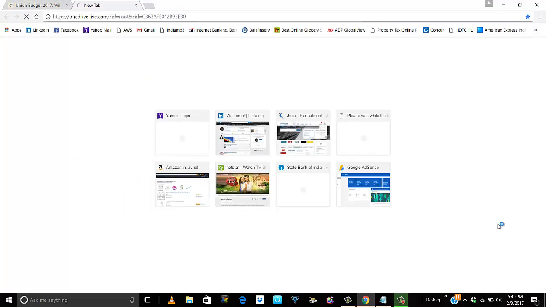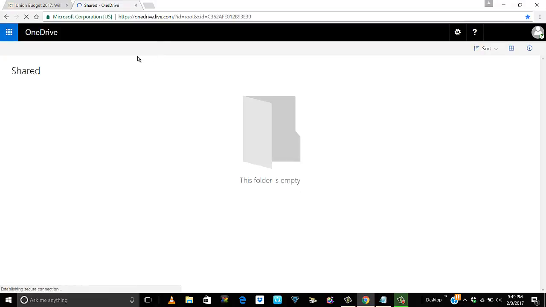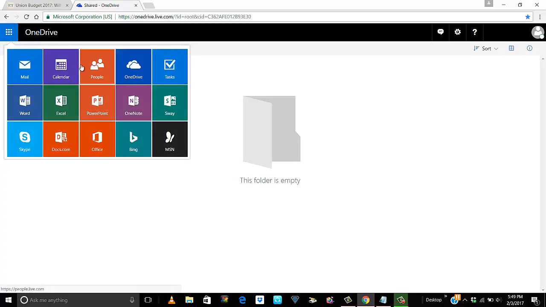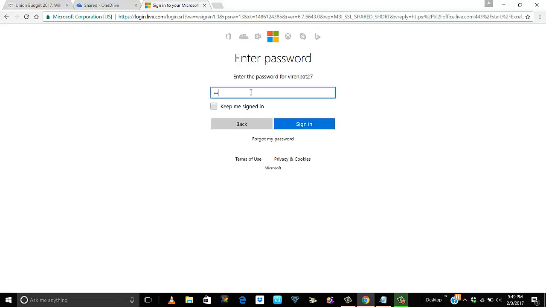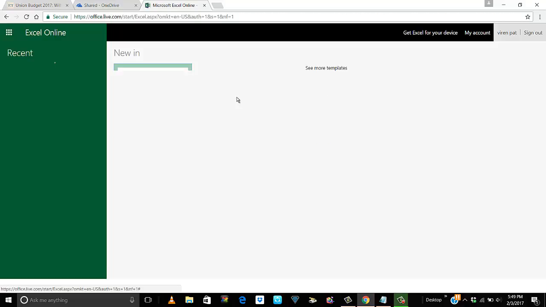Now I don't have MS Office on my PC. I'm going to be using the free one, which is being provided by Microsoft Online. They are also giving you 5 GB of space on OneDrive, that is on the cloud. If people are thinking what's on the cloud, I can talk more about this in one of the videos. Alright, so I'm going to open Excel. Okay, it's asking for an ID. There you go.